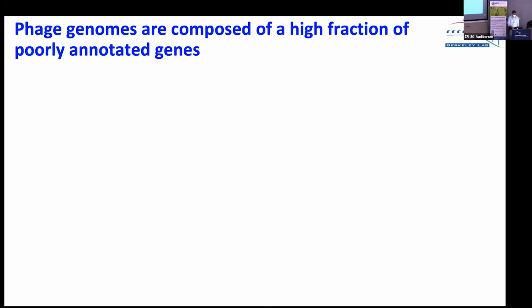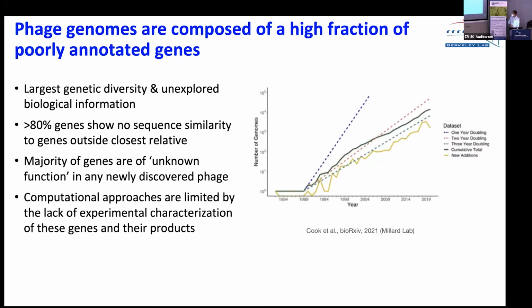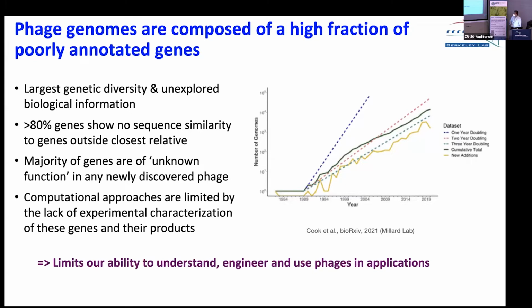We don't have any systems understanding of how to associate function to the genes. It is the largest diversity of functions that we don't know. If you isolate a phage in a lab, there is a high chance that 80 to 90% of the genes don't have functions annotated by the tools we have. These unknown functions are challenging when you're trying to build ecosystem models, and beyond that, thinking of climate change and how phage interact with soil health or human health. Unless we understand those, at least to some level, it's going to be challenging. It also limits how we use these phages for different applications.